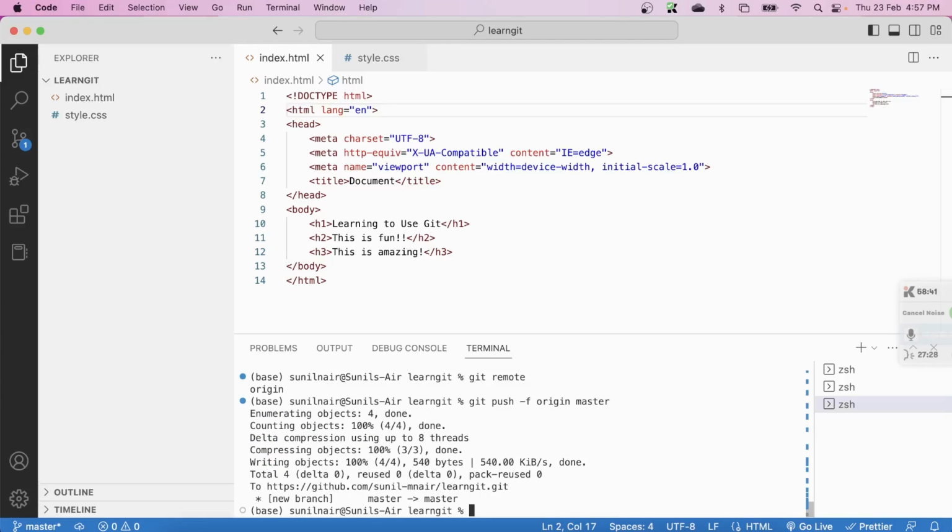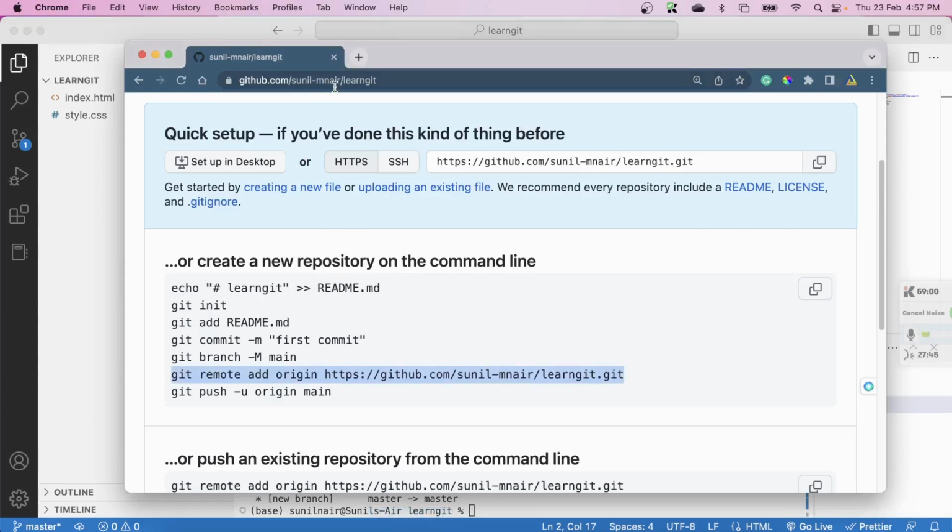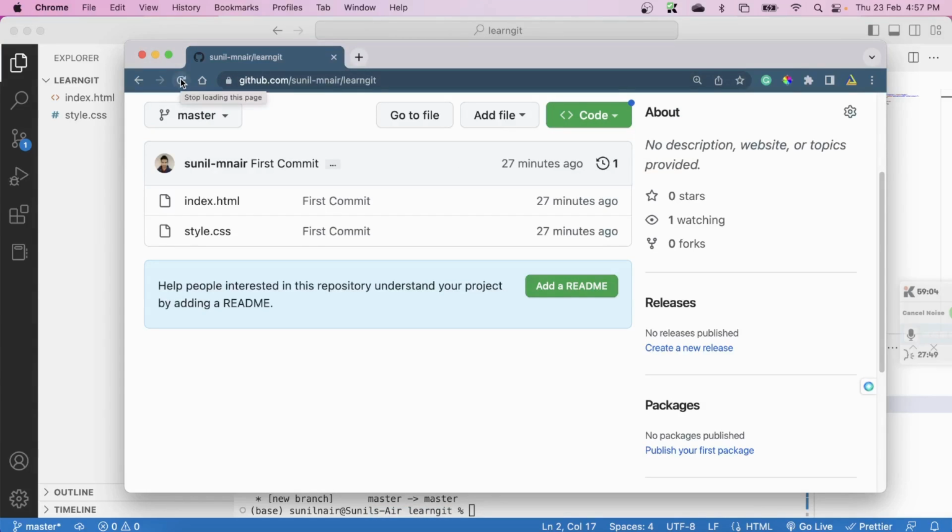Okay, so that was quick, right? There were only a few files that we had. It says that everything's done. It's moved to this particular branch. We have a master branch locally and it's moved to the master branch on the remote repository. Let's go in and see whether this has worked or not. I'll just refresh the remote repository here. Yes, I can see that the two files have now been added into the remote repository.